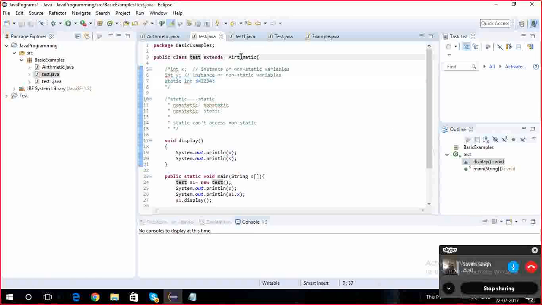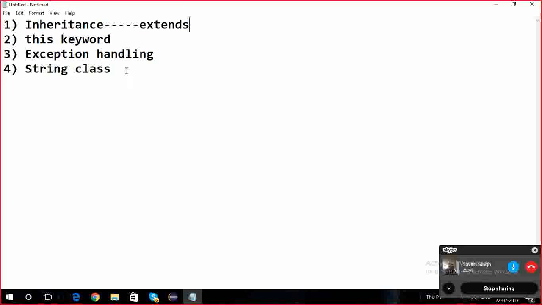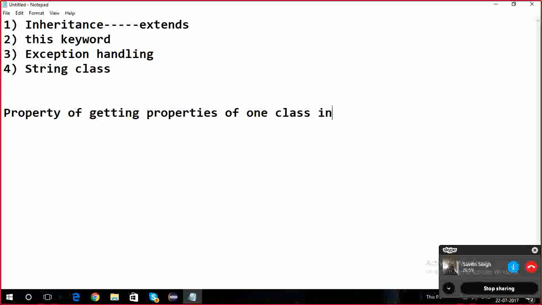Now let me write the property of what is inheritance. Getting the properties of one class into another class is called inheritance, right? And how do we achieve it?